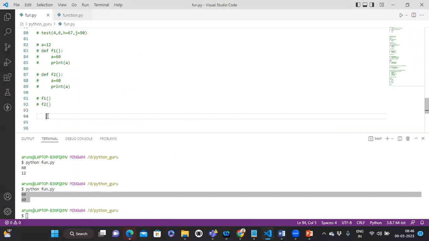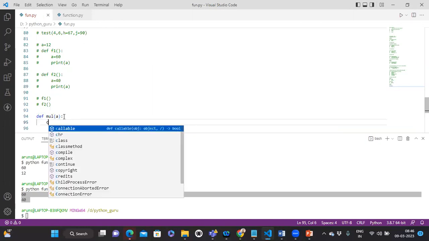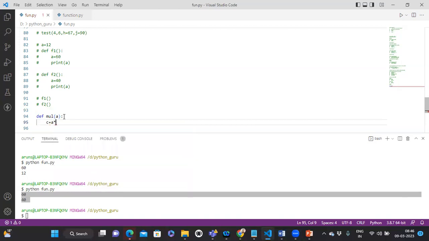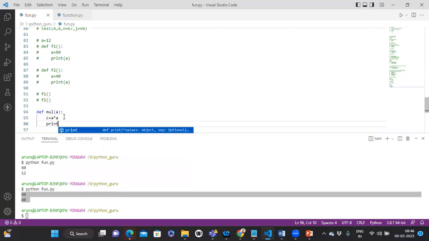So now we can see here. Normally I write a function named multiple. I'm passing a, then creating c equal to a into a, then I print c.